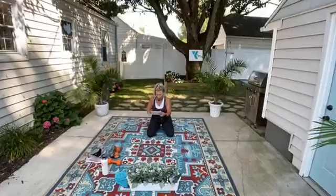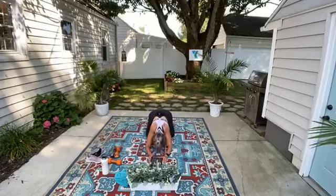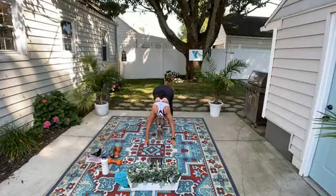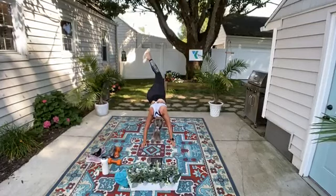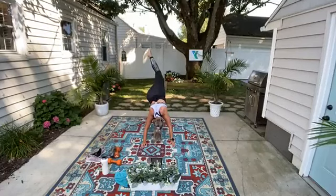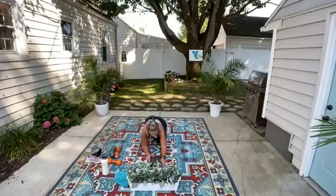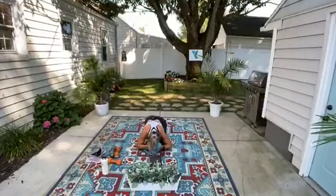Walk those fingers way out in front. Good work, good work. Curl the toes under, push back into down dog. Take that right leg up, nice and long and strong. Hold it right here. Equal weight in those hands. Try not to load up that left side. And sweep it in, pigeon pose. Walk it out and down. Good job. Nice big deep breaths.